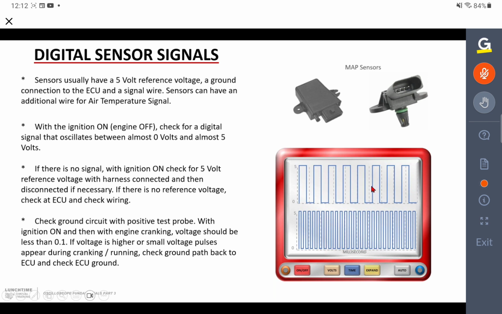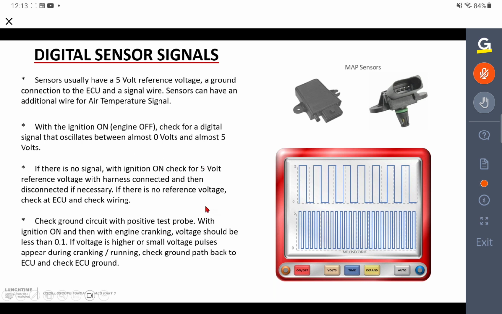If you then start the engine up and you've now got intake manifold vacuum or low pressure, then the frequency generally increases. So the top illustration would be with atmospheric pressure, in other words, engine off but ignition on. The lower illustration is what you would normally see when you started the engine up and idle, where you've got a strong pull, a strong manifold vacuum.